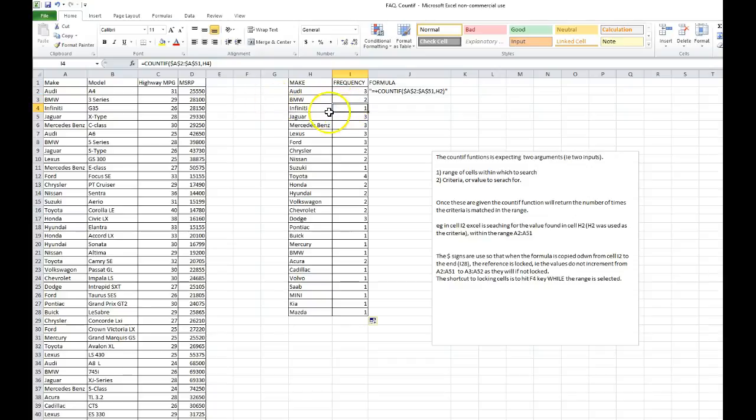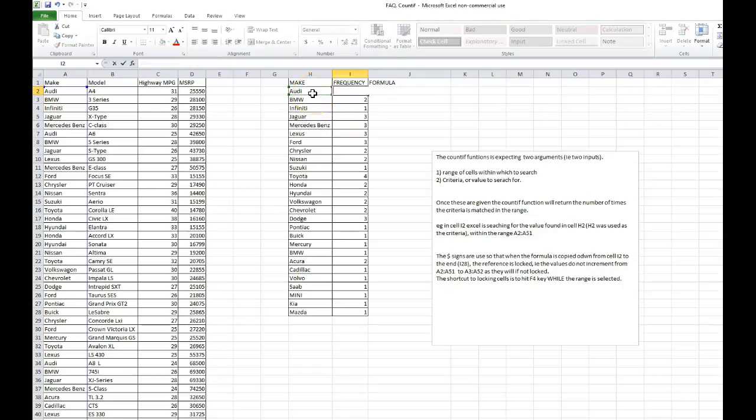Here it's searching for H4, which is Infiniti, but the range is the same. And any one you choose, you can be guaranteed that here it's searching for H18, which is Pontiac, and it's searching in the same range. So the important things to do just to make it automated is, one, lock the range that you're searching within, and secondly, when you're entering the criteria, instead of typing it, use a reference.